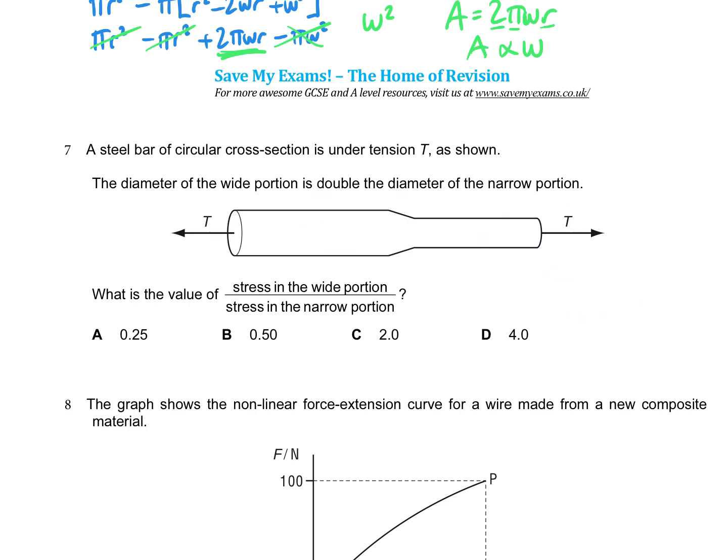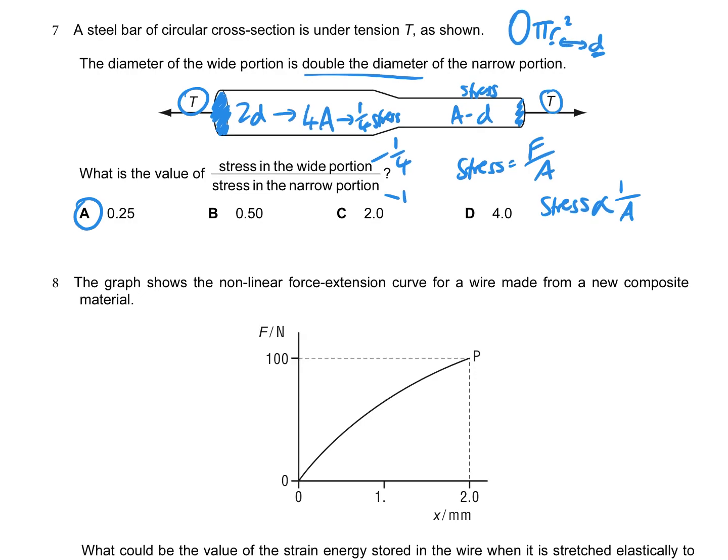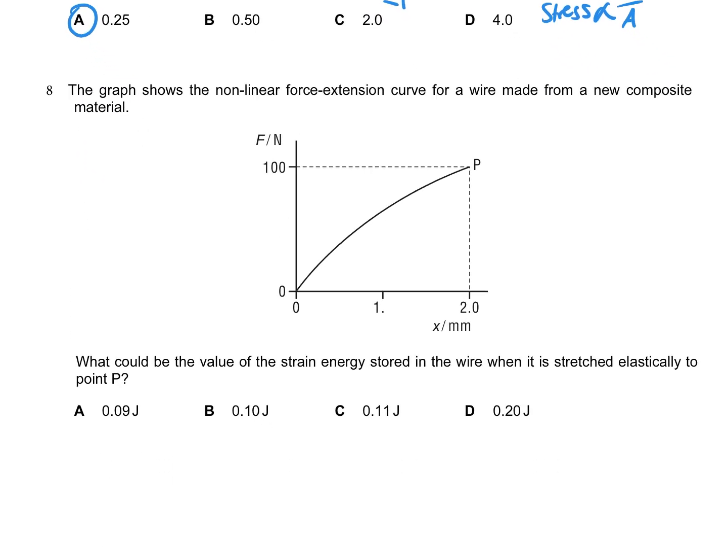Reason being, this is a circle. Area is pi r squared. Remember, radius is directly related to diameter. So if we double the diameter, we're doubling the radius. We square that, so it's 4 times. So we have 4 times the area. So if we have 4 times the area, we're going to have a quarter of the stress. So this part here is going to have a quarter of the stress experienced by this part here. And that gives you your answer, because if the stress in the wider portion is a quarter of this part, then it's going to be 0.25 as the answer. They like that idea of pi r squared giving you the diameter. Just remember, if you double the diameter, you're timesing the area by 4, and then go from there.